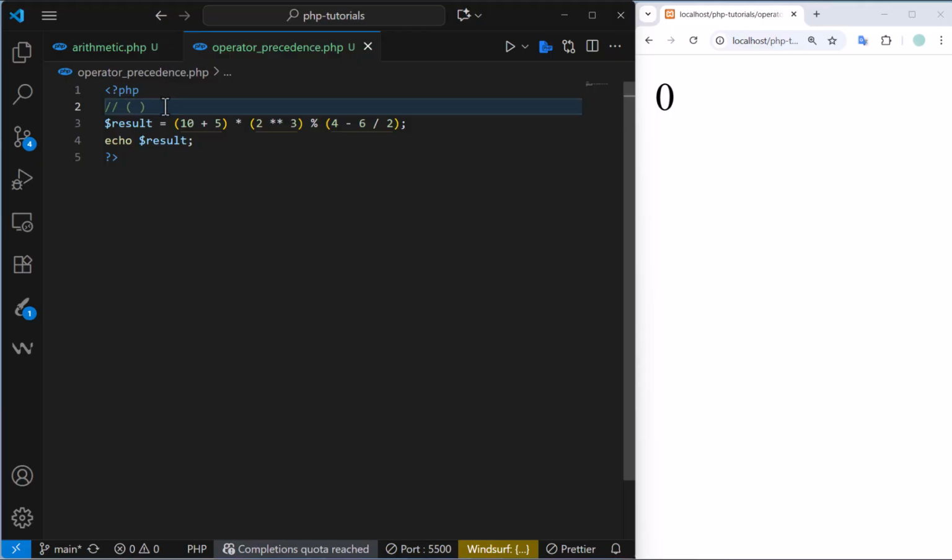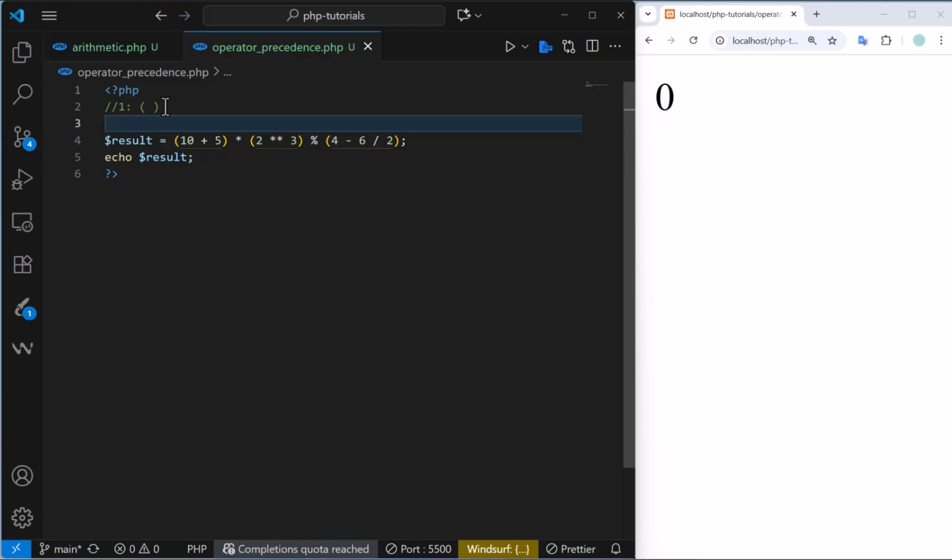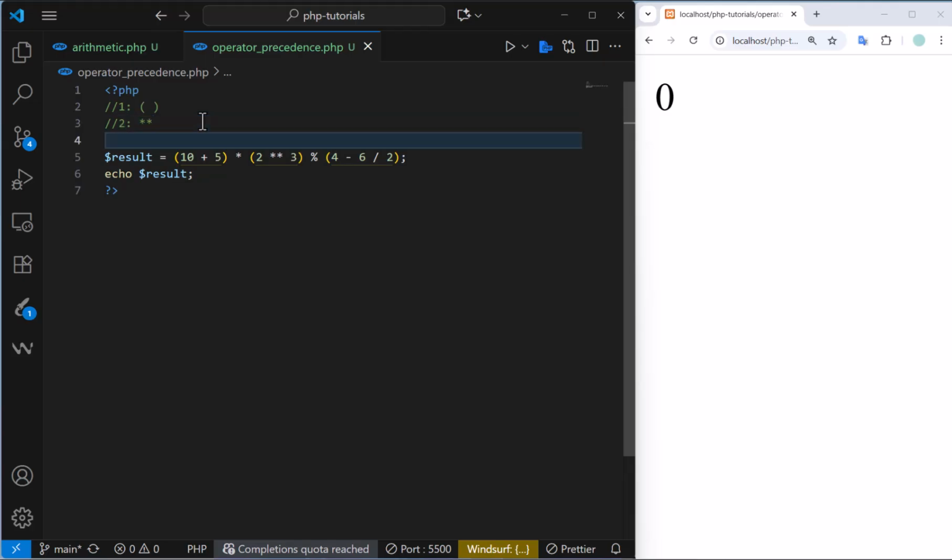Then, okay, let's add the order as well here. Then after that, it will solve this power. So the second thing it will solve is that power. Then third, it will solve the multiplication, remainder, or divide, any of them that come first. So in here, let's type third, we will solve multiplication, division, or the remainder. Any of them that comes first, it will solve.